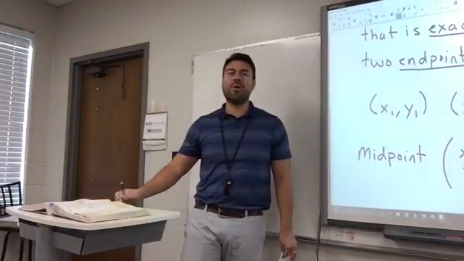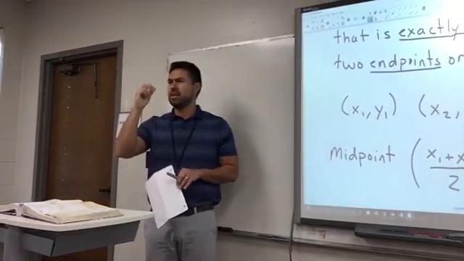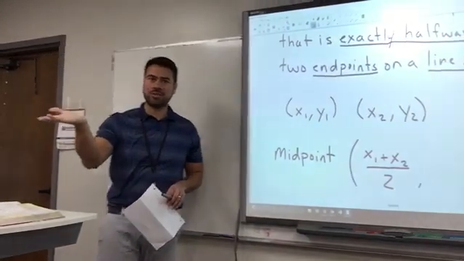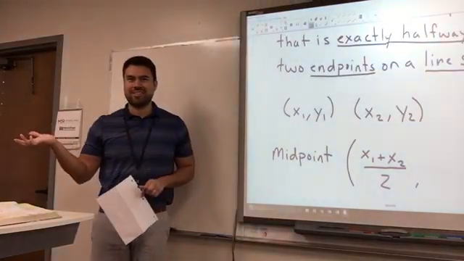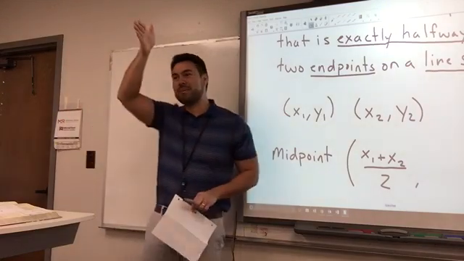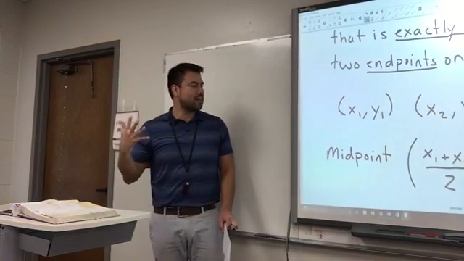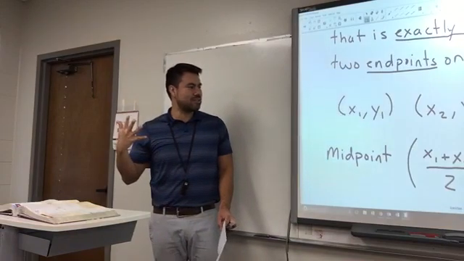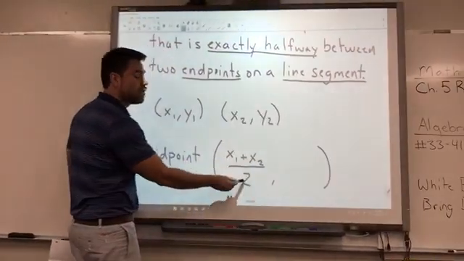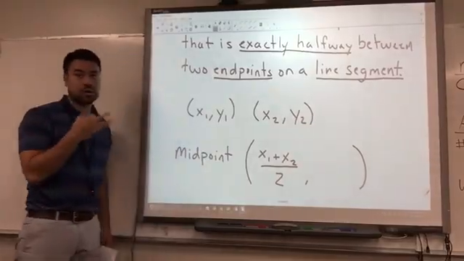What is that process where if you add two numbers and divide it by 2, you get this number? What's that word we use to find the number right in between two numbers? It's the average. That's all we're doing? When you add two numbers together and you divide by 2, you're finding the average of the x values. That's all you're doing.